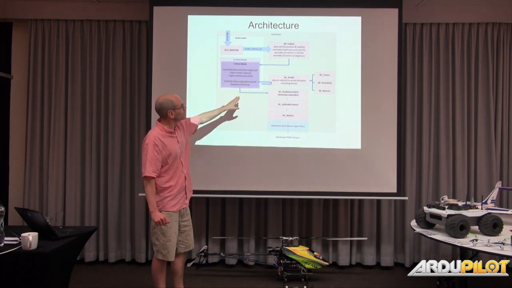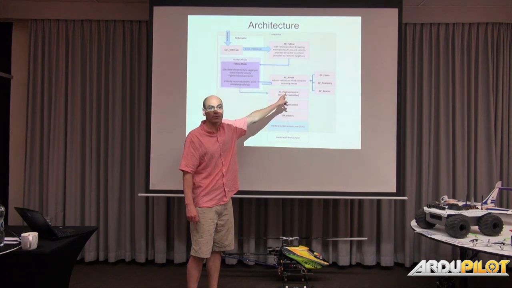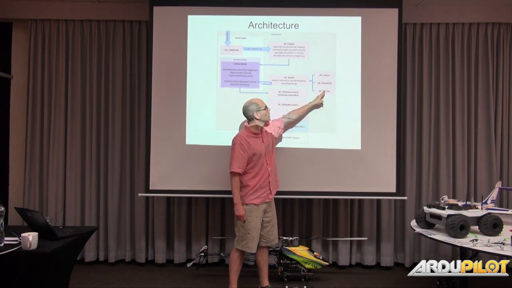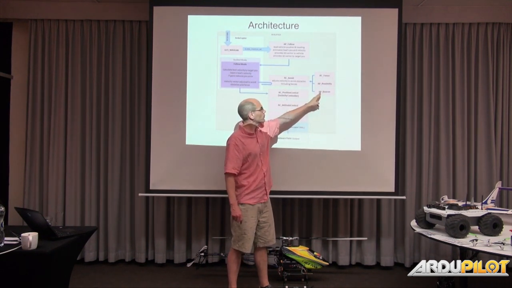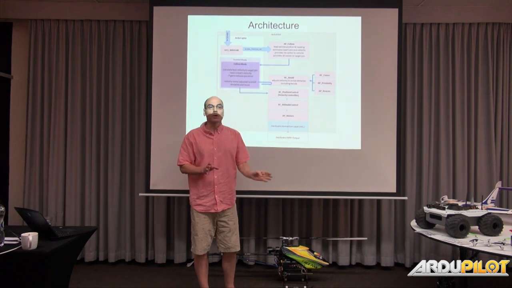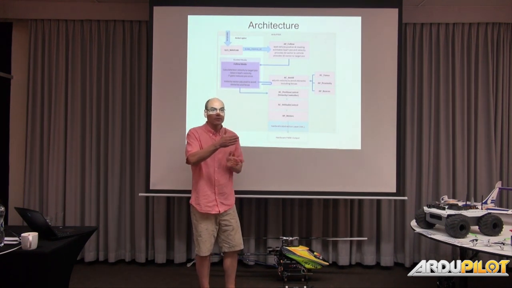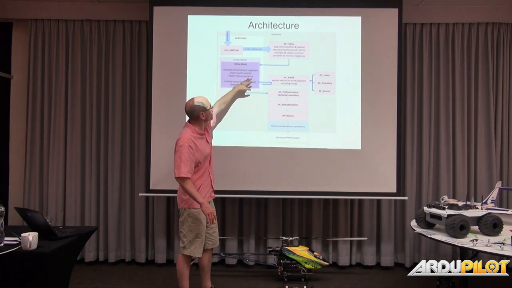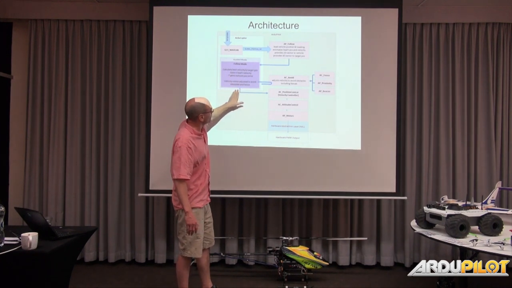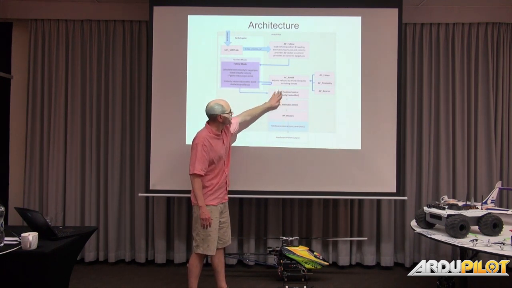A couple of interesting things happen next. We take that velocity vector and pass it into our avoidance library — ACAvoid. That library consumes all kinds of data from other libraries like the fence, our proximity library, our LIDAR library, and our beacon library. You pass in a velocity vector and it might say that's too fast — you're going to go outside the fence. So it shortens it, or sometimes shifts it so you slide along the fence. We come up with the velocity vector, pass it in here, and it does all this checking. It comes back with a modified vector. We push that into our velocity controller, and then it goes down the regular path through position control, attitude control, and out to the motors.